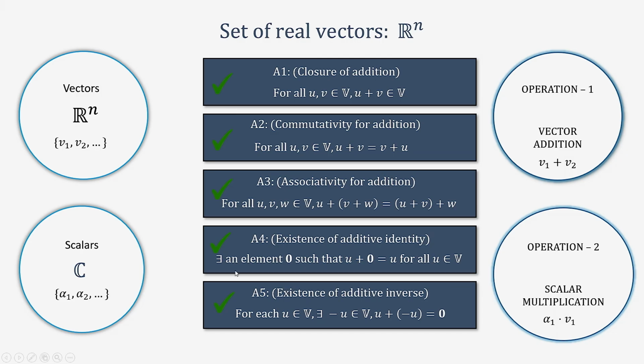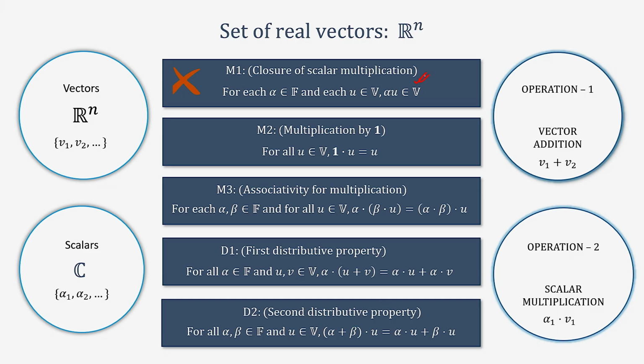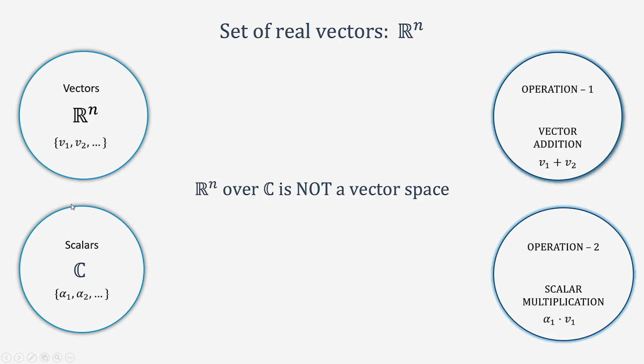So, no problem. However, as soon as you go to the closure under multiplication property, notice that if I take a complex number as a scalar, say j, and you take another vector v1, say v1 is 1 0 0, from R3. You can see that j times 1 0 0, the new element that you get is j 0 0, which is not an element in this set. So, you can see directly that one of the properties is not getting satisfied in this case. Hence, we can directly say that Rn over C is not a vector space. Notice that Rn over R is a vector space, but Rn over C is not a vector space, right.